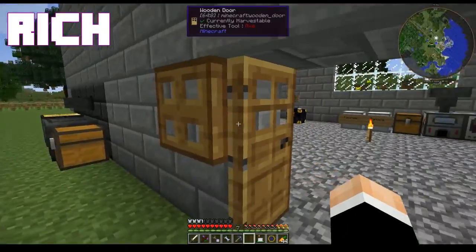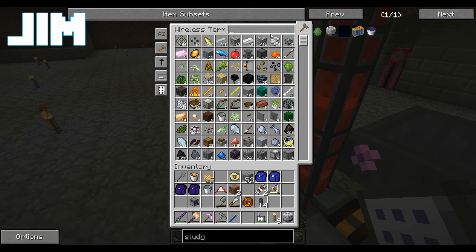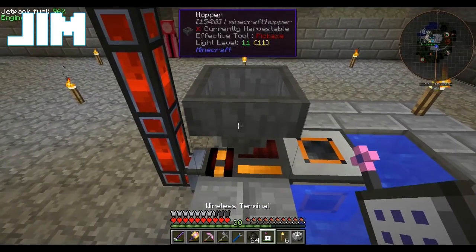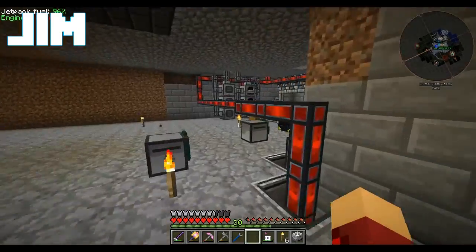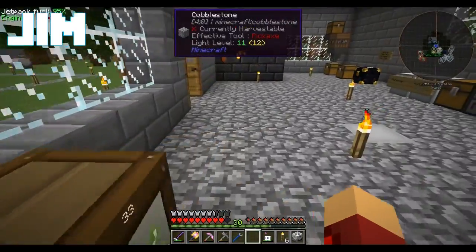So, let's kickstart this with a bit of charcoal. Damn it, now I forgot what I was doing. Oh, right. New wand. And we're gonna go and put some... Man, I went up there to get seeds in the first place and I completely forgot.